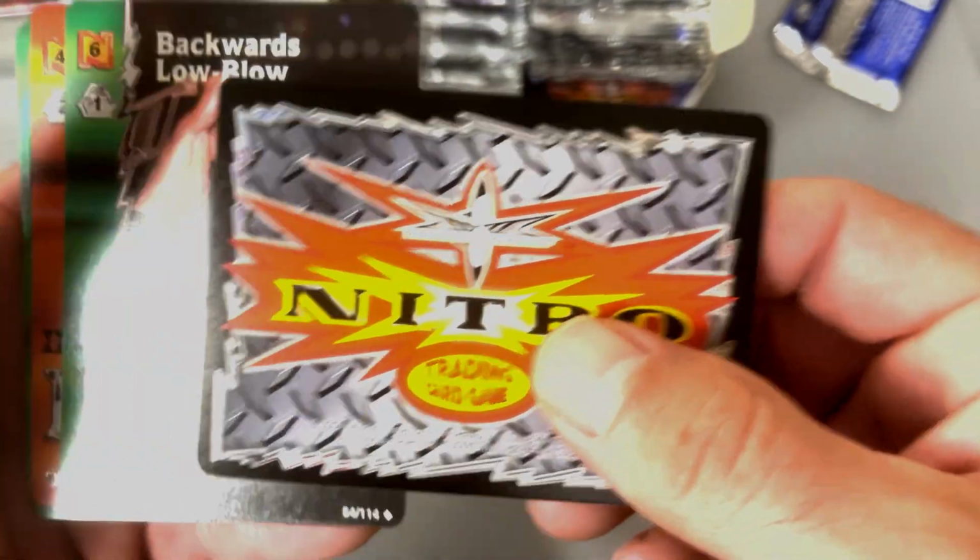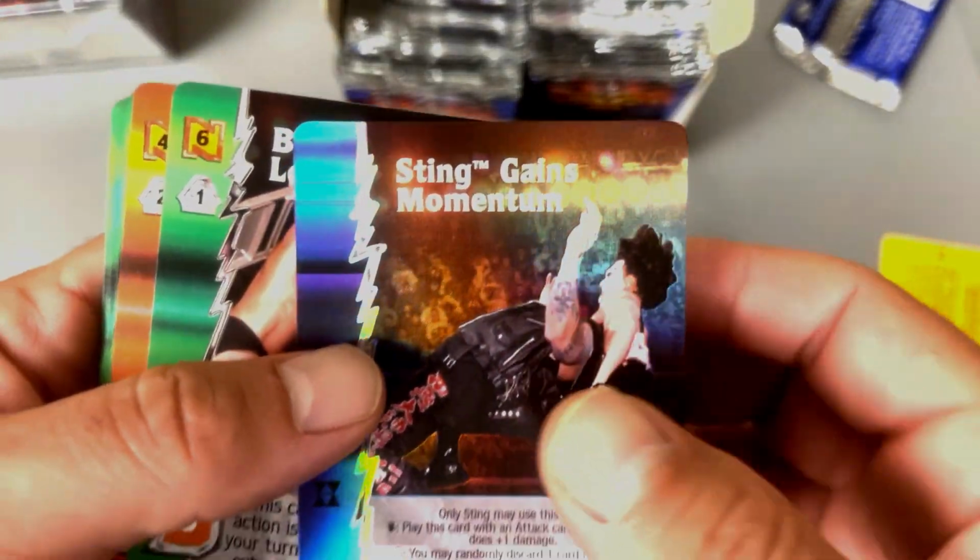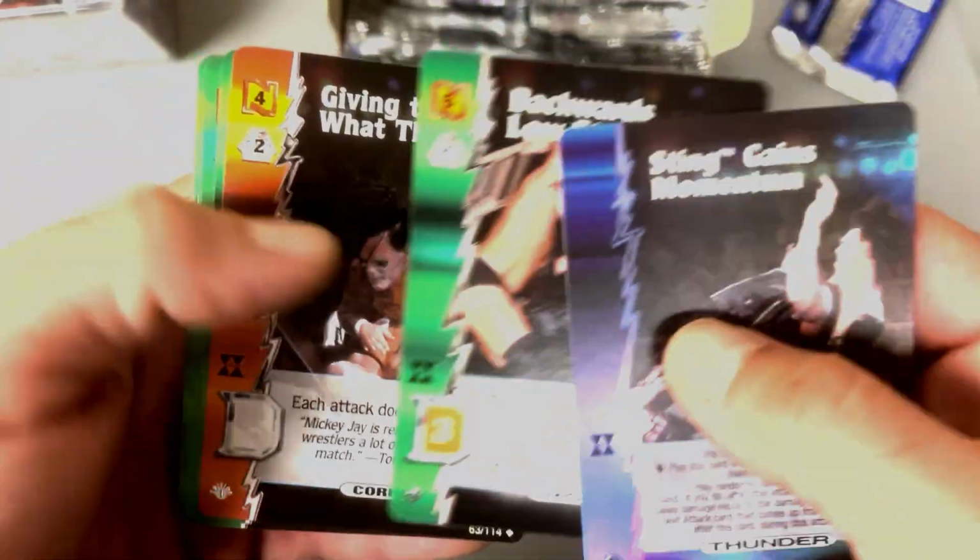I've opened two boxes of the first edition of the base, and a lot of the backs were chipped on a lot of them. These actually look pretty good.